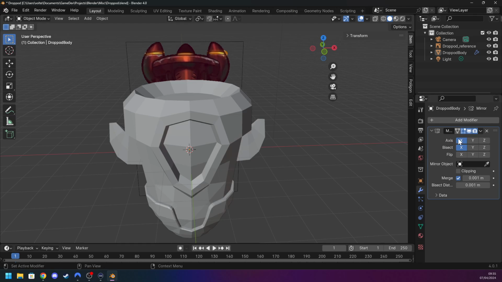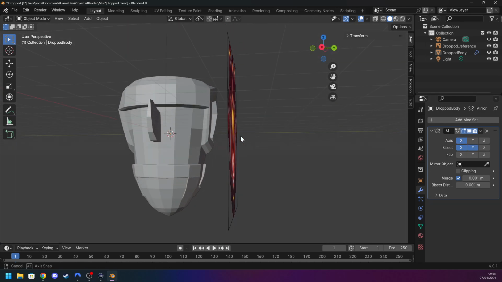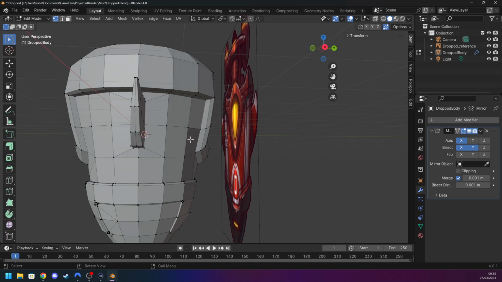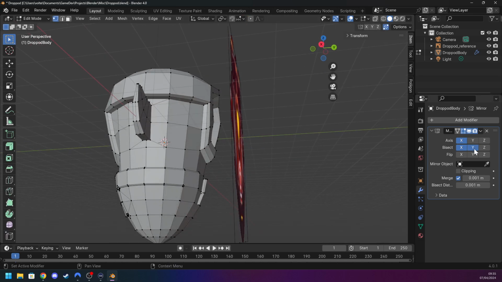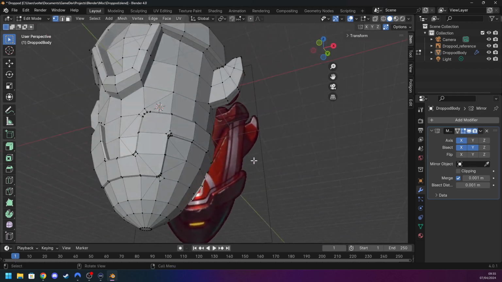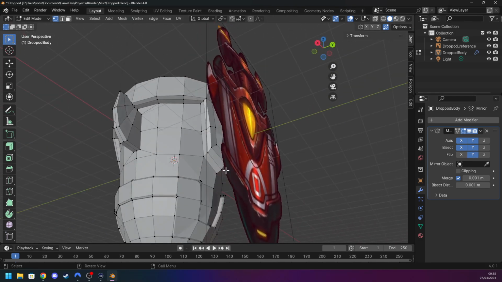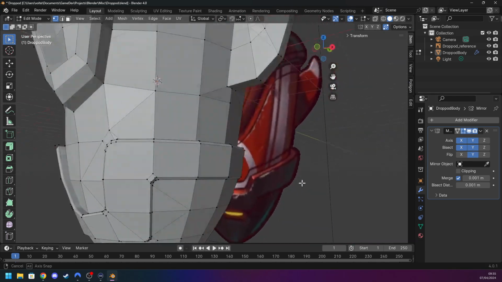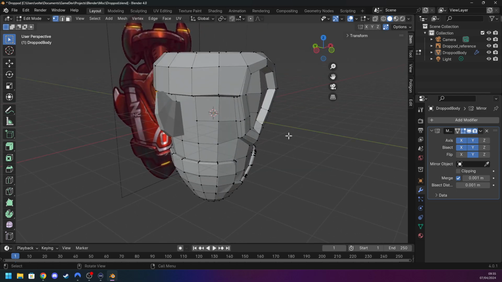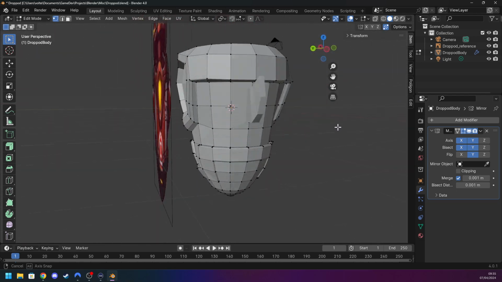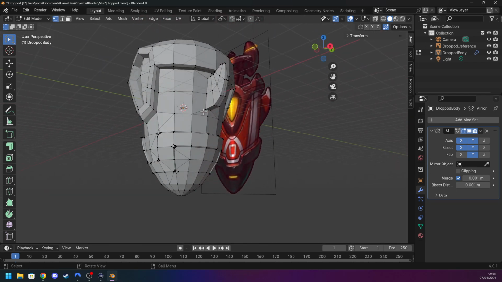Bisect X and Y. Flip the Y. There we go. And that is basically our Droppod model.